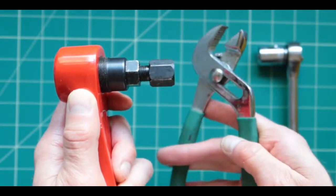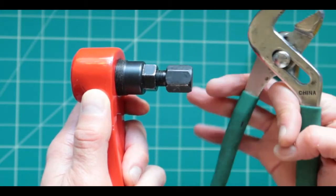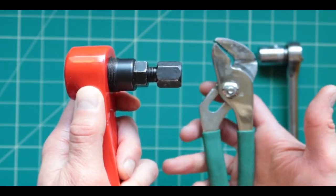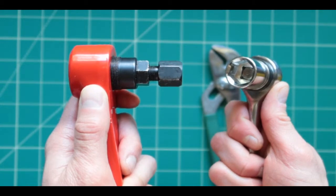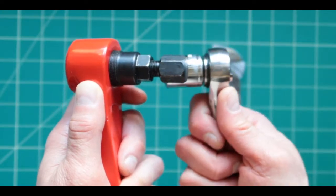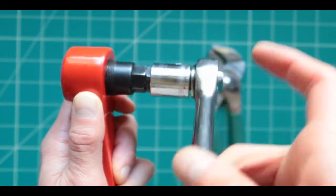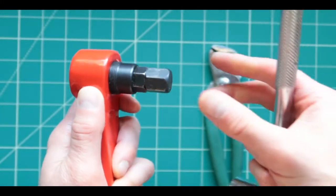Why do you need this specific tool? Because sometimes the pressure from this one is not enough. Or of course, you might not have one of those tools. But this tool is not enough to get the job done. This one right here is the tool you need. This is essential. Without this, it's going to be super hard for you to not only get this bolt out, but also to screw this all the way to the end. So this one makes the job so much easier. Once you stick it all the way in, this should pull itself out much more easily.